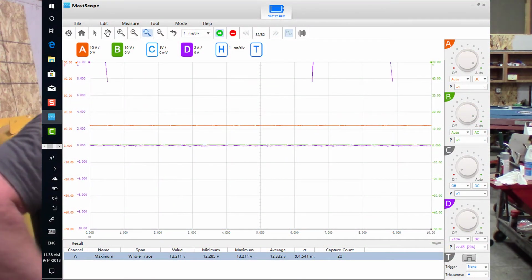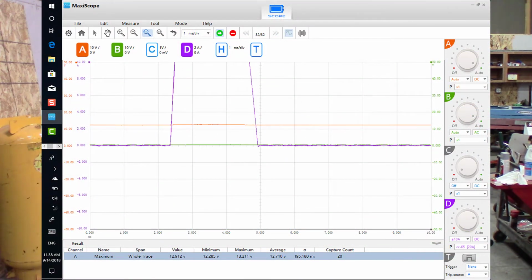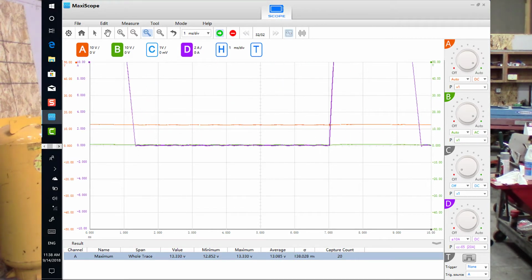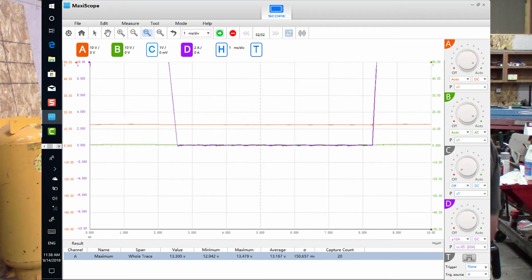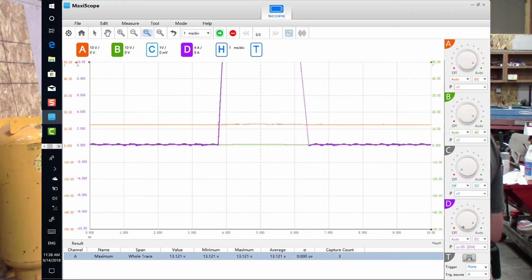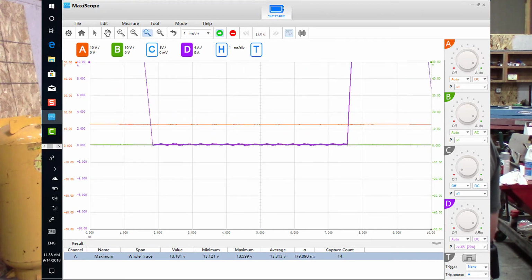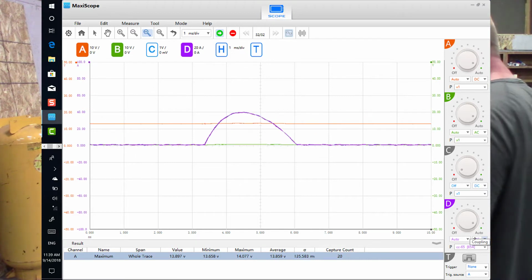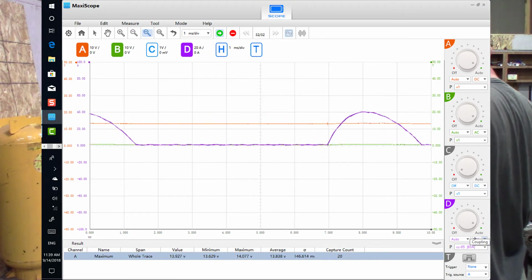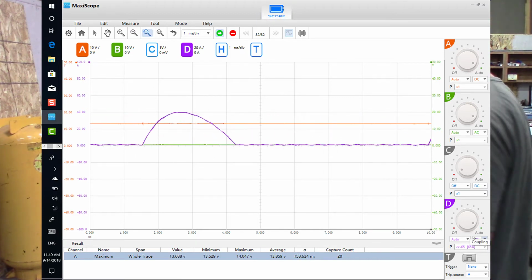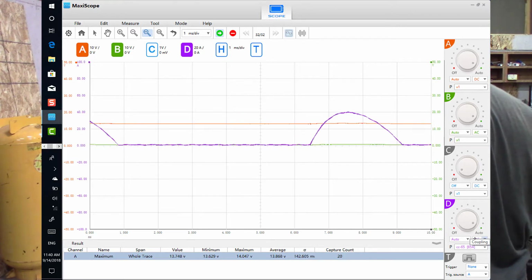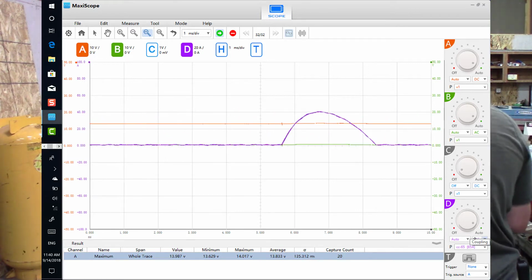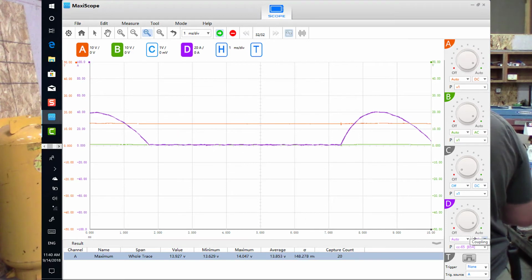As soon as the battery charger kicks on, bam, there it is. Off the scale. Okay, so that is our amperage. We're going to auto scale that one and see if we can get our amperage to come back into range. Okay, there we go. So I rescaled our amp clamp to measure up to 65 amps, because that's all the farther my amp clamp can go. So you can see that we are getting bubbles of amperage that are getting pushed into this battery.